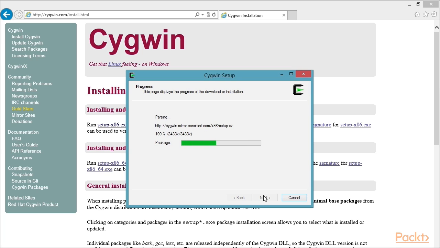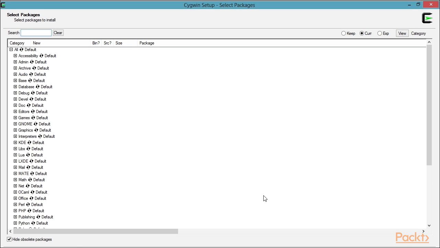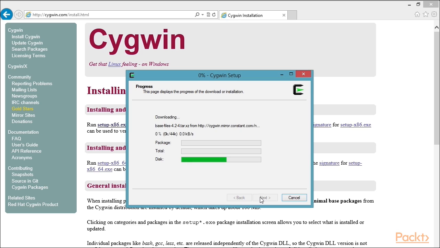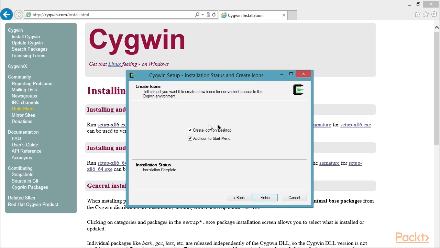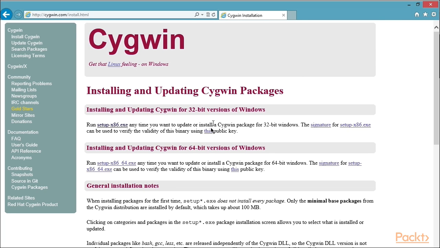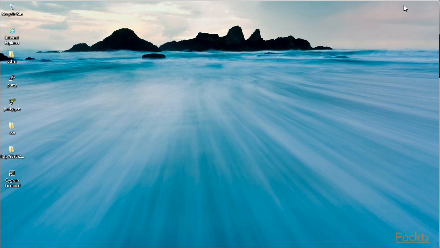Now, once you have Cygwin installed, it's a little bit out of my screen right now, but I'm going to keep everything the way it is. I'm not going to select any package, and I'm going to click on next, and next again, and just install whatever the defaults have been. Once installation completes, we're going to set up the desktop icon and add it to the start menu, and I'm going to click here on finish. Because I set everything up to be the default, if you look at your desktop, you should have the Cygwin terminal.